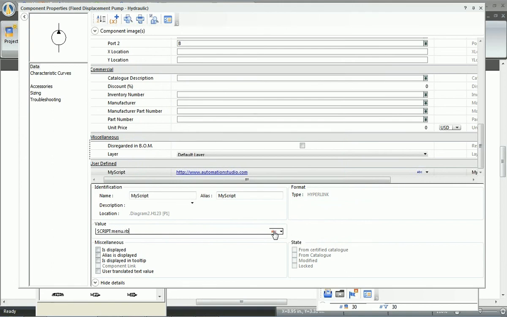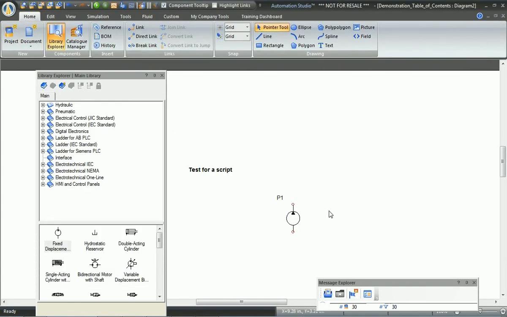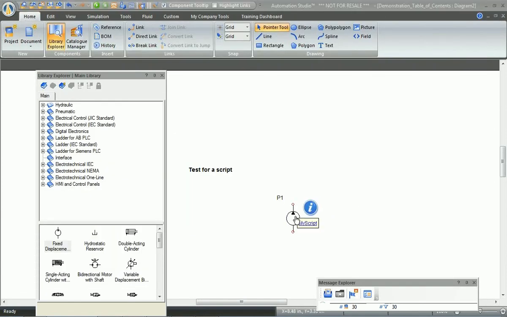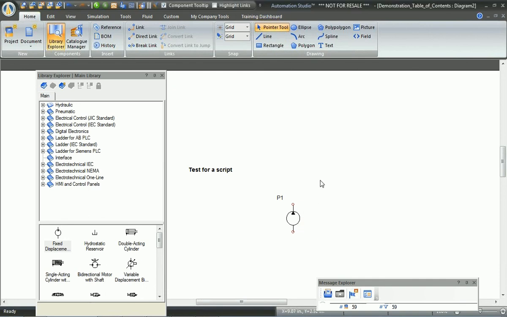So it has already been arranged. But the advantage here is you are able to display this in the tooltip. And now, if my tooltip is displayed, I am able to launch my script here. So it has been loaded already, but you are able to do this.